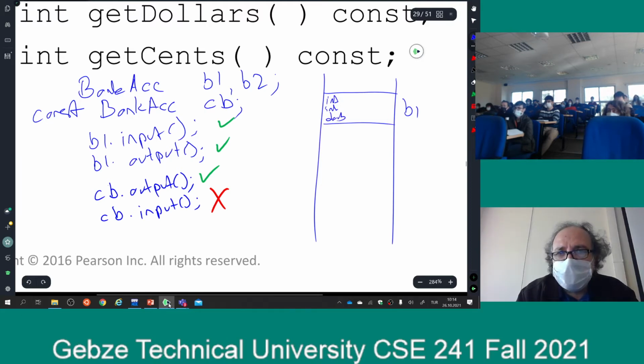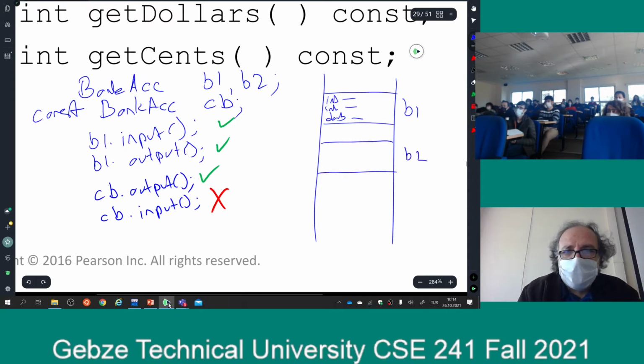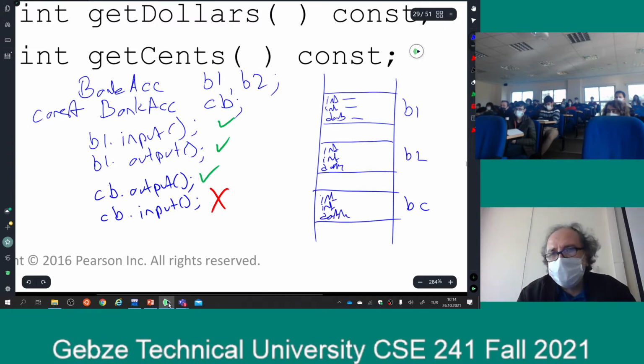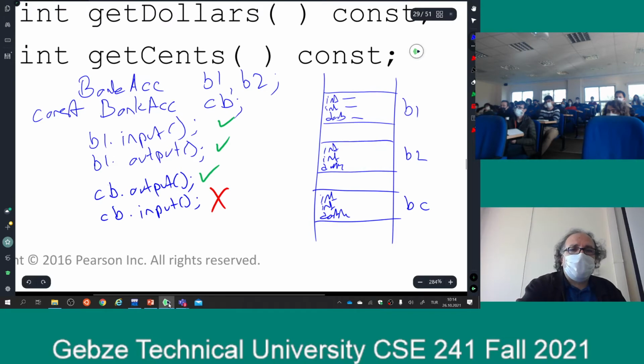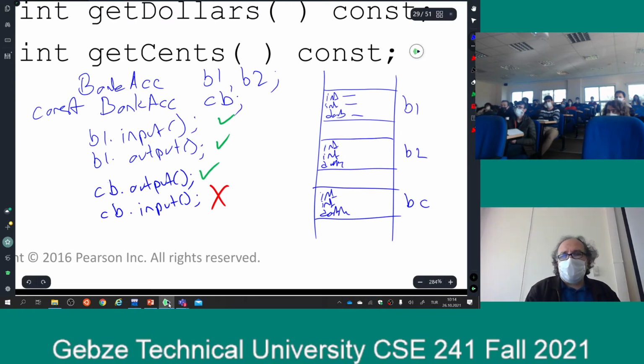This integer is dollars, cents, and the rate. I have B2, again integers and a double. And I have BC, a constant bank account, again integers and a double. This one is const. You are not supposed to change it because you make a promise. B1 and B2 can be changed. These are our objects.